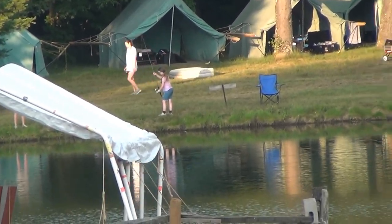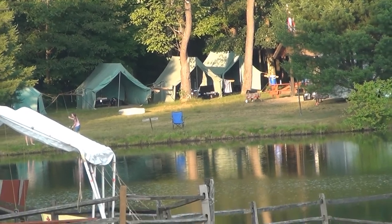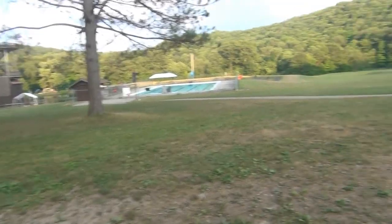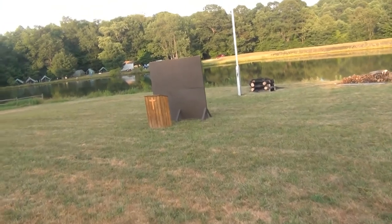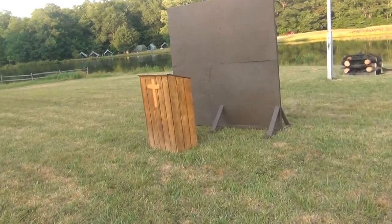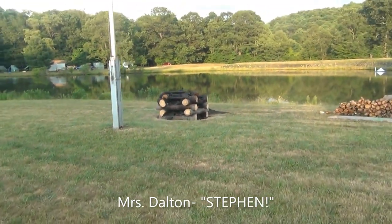Way down there, that's our camp. There's Stacy. She's fishing. That's where I'm going. Yeah. Also, welcome to the lower parade field. Crypt tower. This is where we have Vespers, so still have the Vesper set up. Vespers were good. This is where we had the campfire. Campfire's burning low.